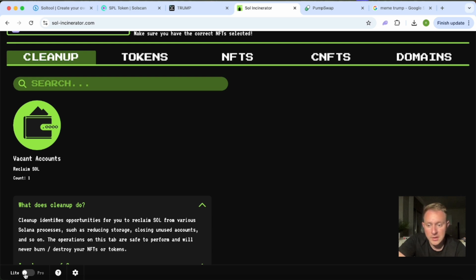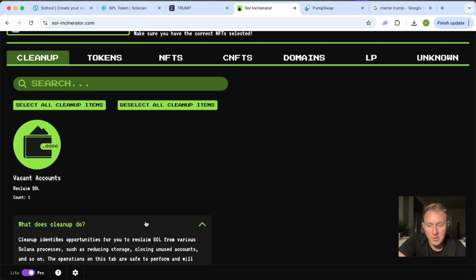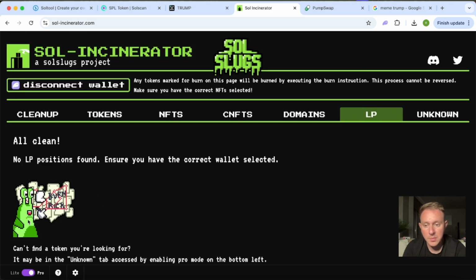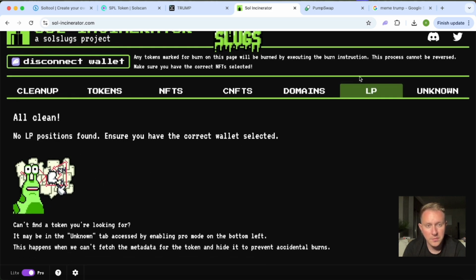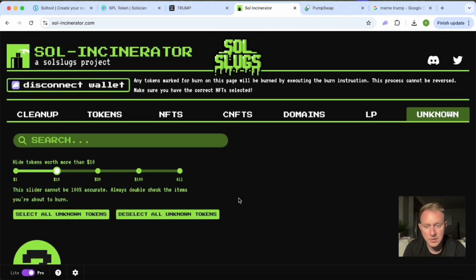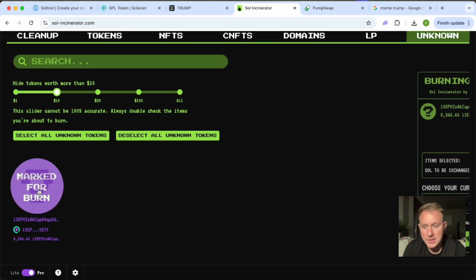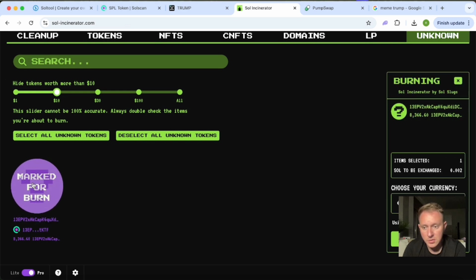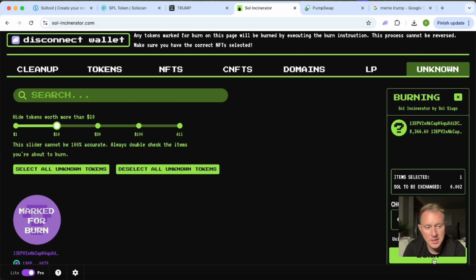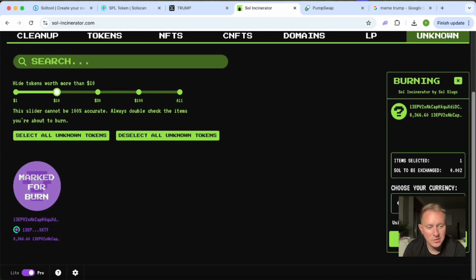Now you have to go at the bottom here, it says lite or pro, so you go into the pro version. Most of the time when you do it with Raydium, you would click LP tokens and it would show up LP tokens here. But with PumpSwap, it's a little bit different. You have to click unknown tokens and you confirm, and these are basically the tokens. You select here and then click burn on the right side. I might be in your way with my face here, but it's under here, burn.